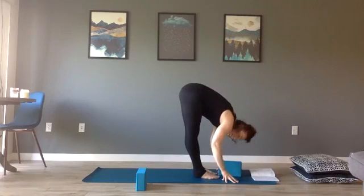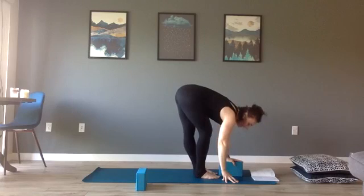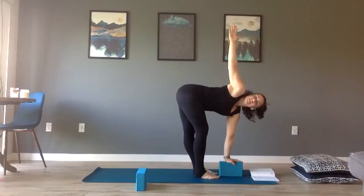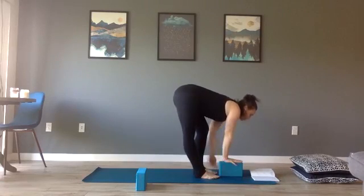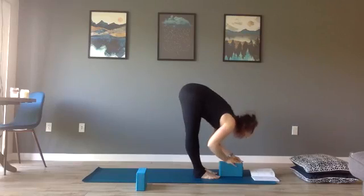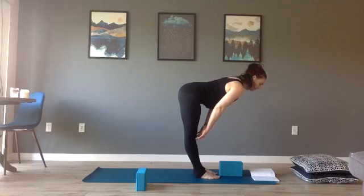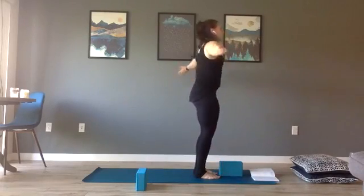Last time here. From here, we have our forward fold, left hand plants, right knee bends, right arm opens. Deep breath in, exhale, come back down to the center, switch up those legs, so left leg bends, right hand pushes down, left hand reaches up, up, up. Exhale, coming back down to the middle, forward fold. Coming to the halfway lift, flat back. Exhale, back down to that forward fold. Inhale, coming up to a mountain pose.